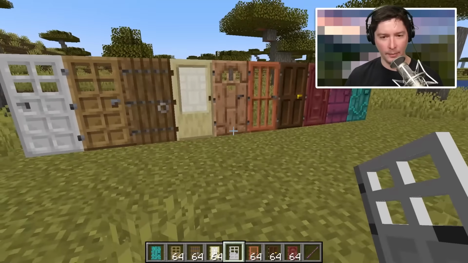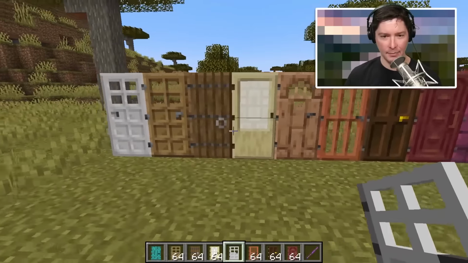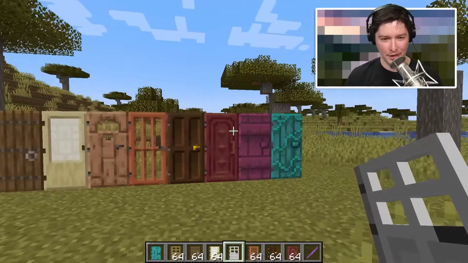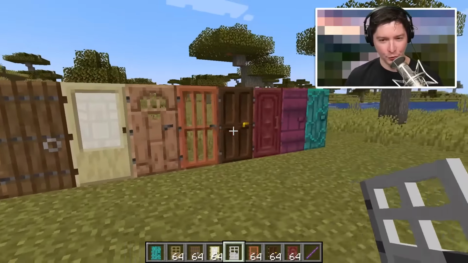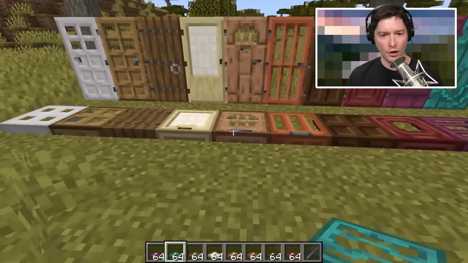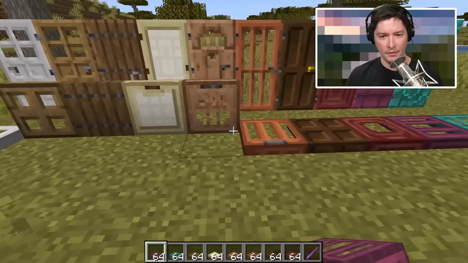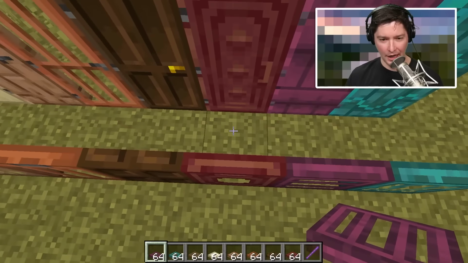I don't know why I felt compelled to do this, but here is that door in the lineup of doors. Now that I've seen the trapdoor, I kind of wish I had a big old circle right in the middle. That is really, really cool. Okay, and then let's do the trapdoors next. So there are the trapdoors. I like the look of the new one a lot.